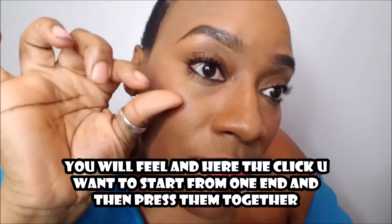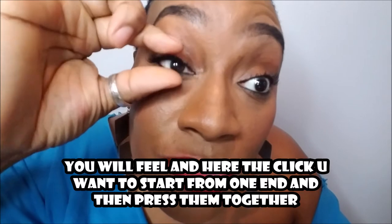You get as close to your eyelid as possible, then you come with the bottom one — because sometimes when you move, so I'm going to look in this mirror over here. Get as close as you can to the lid, then you come from the bottom and you want them to sandwich just like that. Once they're sandwiched, you push up and press together. Then take your fingers and press down to push them closer together — and that is it! It is not that difficult, people do too much.